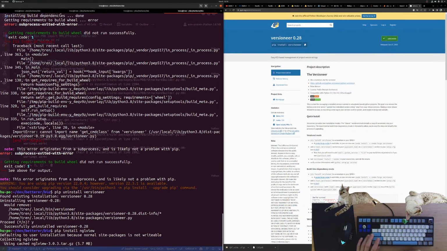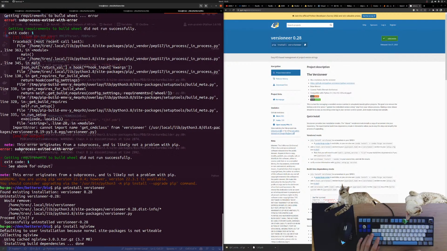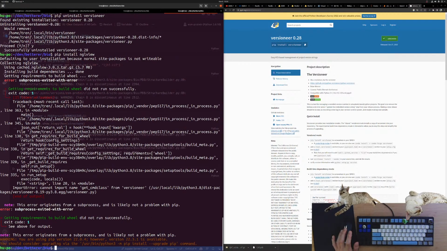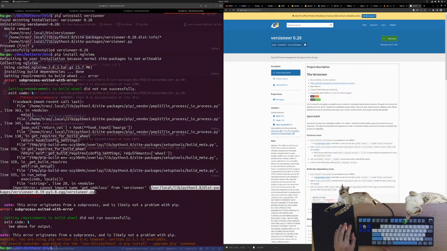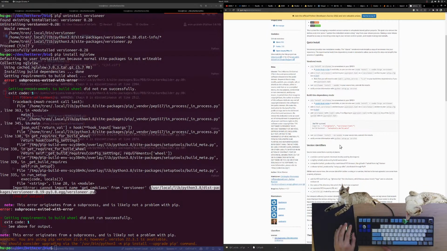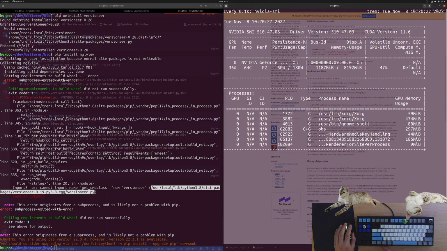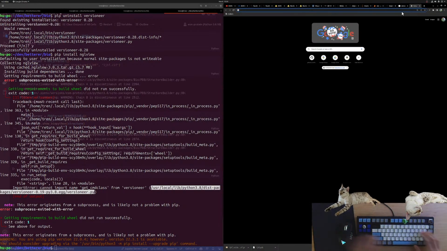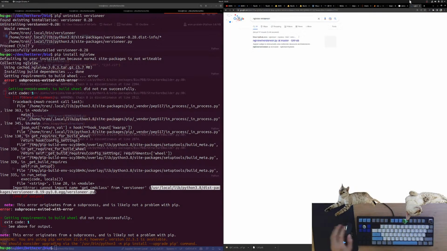Pip install nglview. God, this is so annoying. nglview version year.